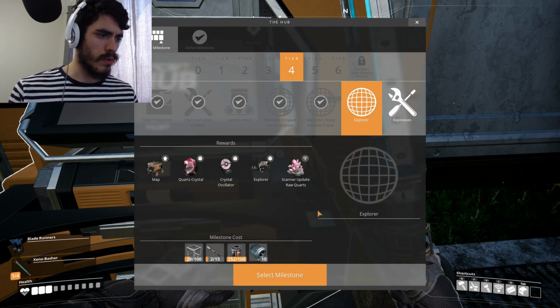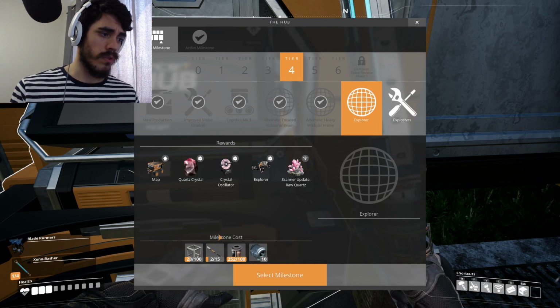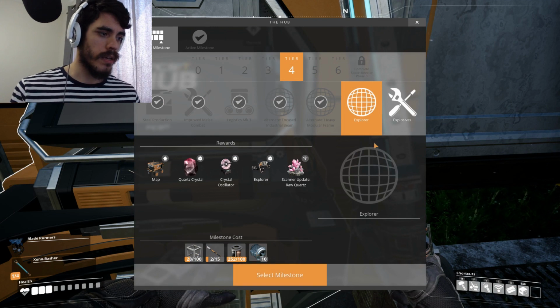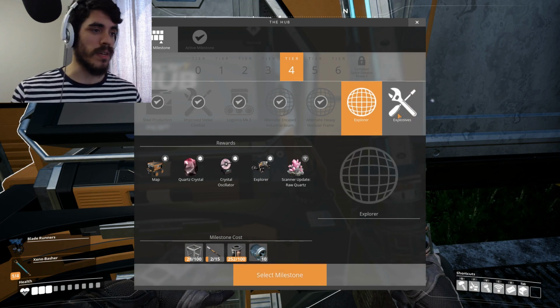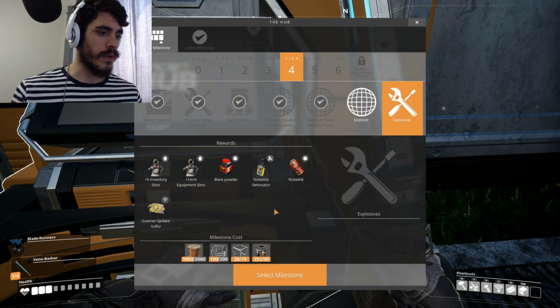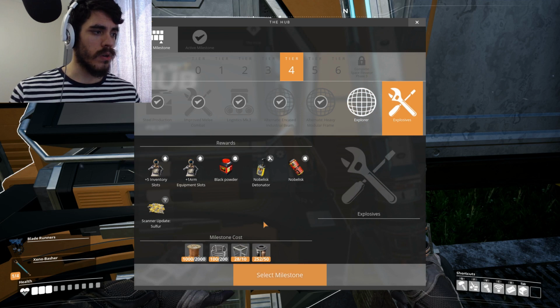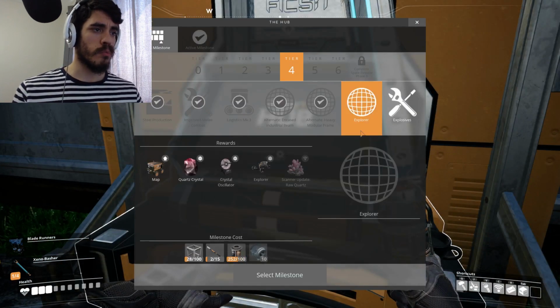Okay, we need 10 motors. I already have 100 of these, 100 of these, and frick, all beacons. Okay. I need beacons, lots of beacons. 15 more beacons, got it. And for explosives, ooh, I could manage this. Okay, let's do Explorer first.